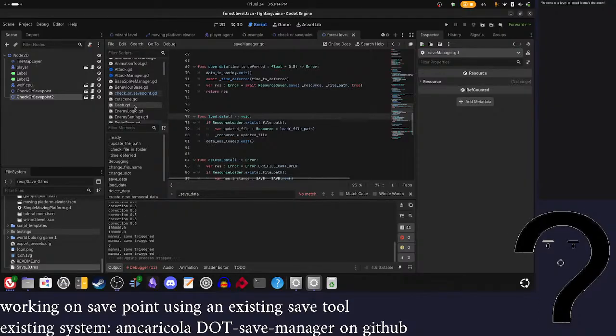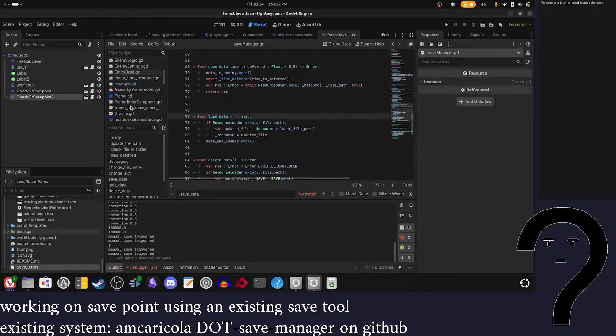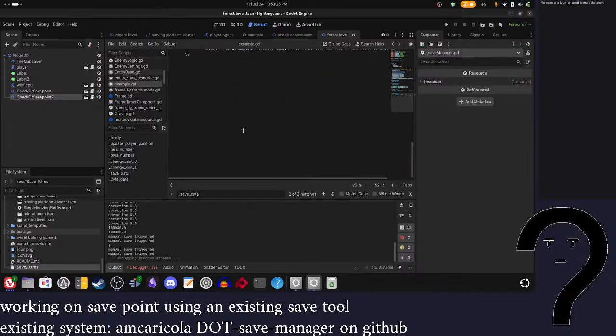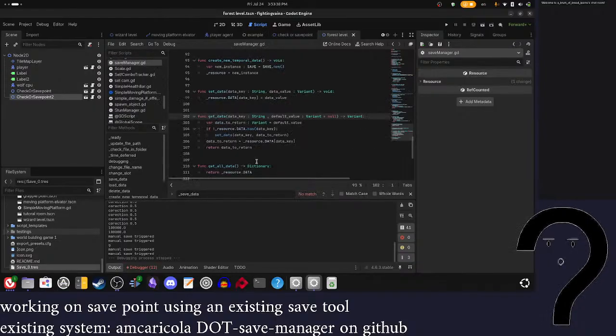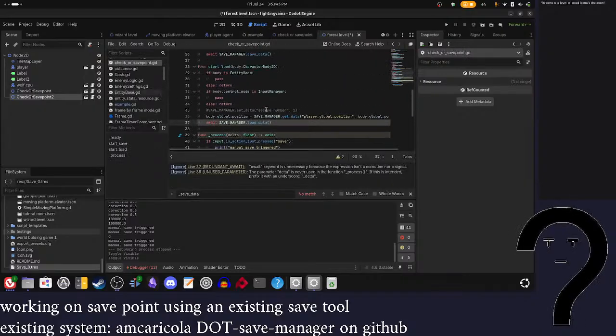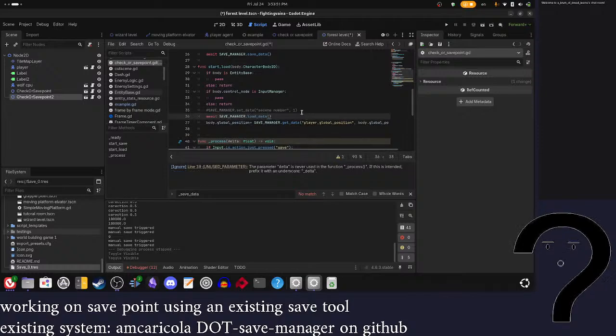What does the example do? What order does it go in? Save manager load, then it gets the data. Okay. And get data has a default value. Okay. And go here. Load first.